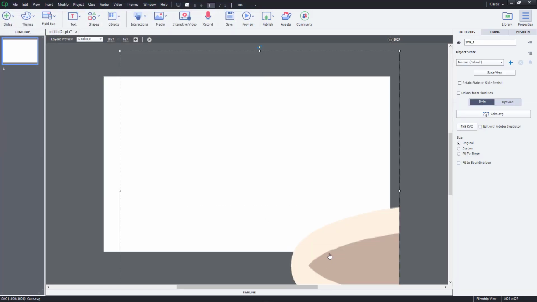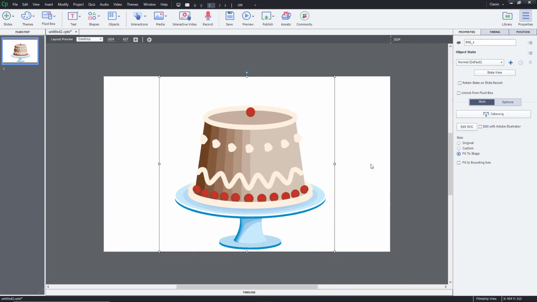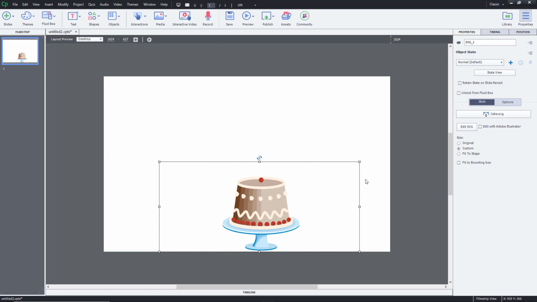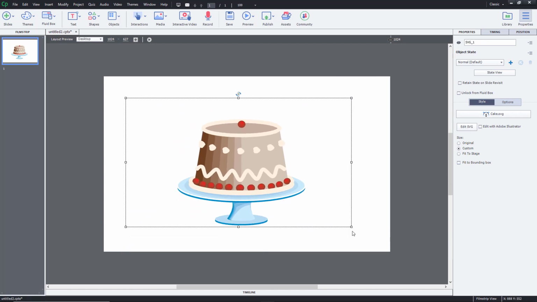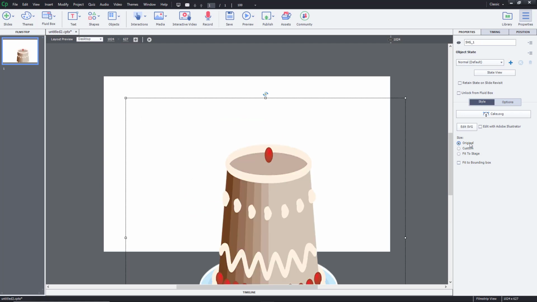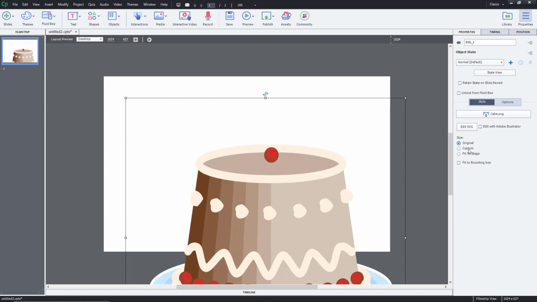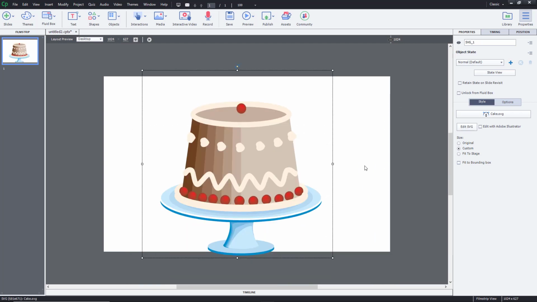Once I open that out, you can see that the SVG file gets loaded just like this. So what I can do is simply fit this to the stage right here, so it actually resizes right over here. Unlike other graphics, if I were to resize it, it readjusts its aspect ratio according to the bounding box, as you can see. So I can have the original size right over here, or you can fit a custom size just like this and resize it according to what you need.